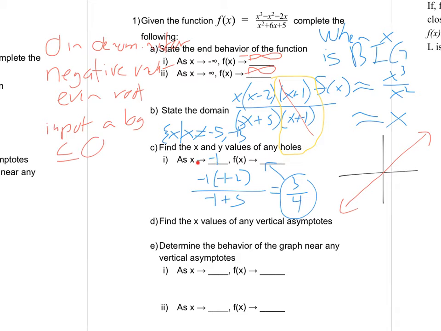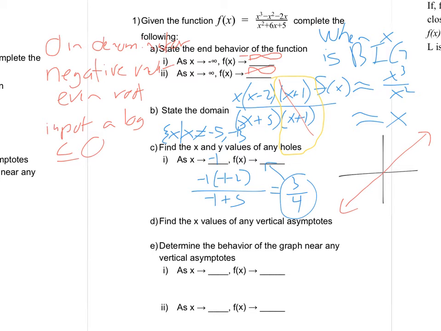Similarly here, we're not saying when x is negative 1, we're saying when x gets close to negative 1. Because we know as soon as we do plug in negative 1 to this original function, the function is undefined. And so we want to know, well, what happens close to that? Well, as your inputs get closer and closer to this undefined x value, the outputs just get closer and closer to 3/4.